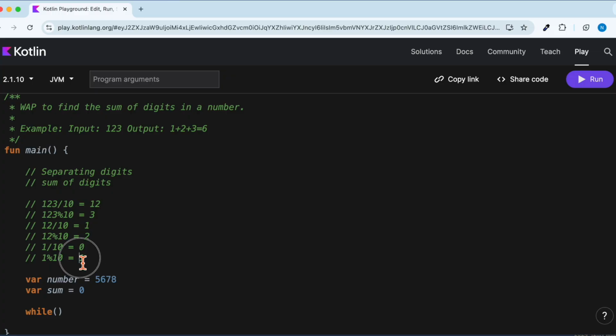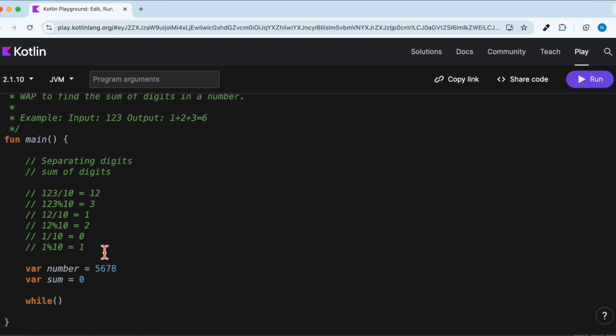So it has given us digit as 1, but the division has become 0. So we can stop here as we have extracted all the digits in this number. So I'm having a condition as number greater than 0.